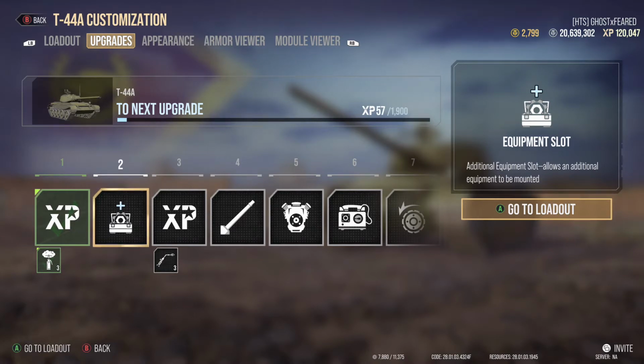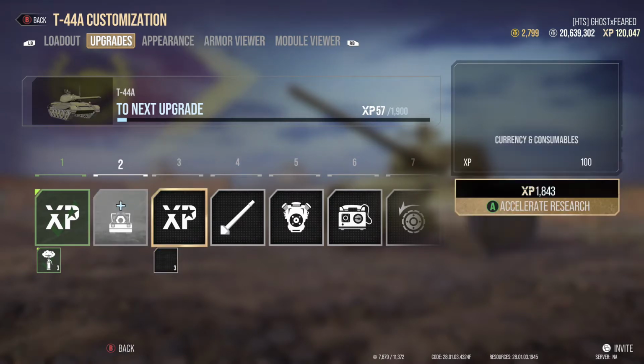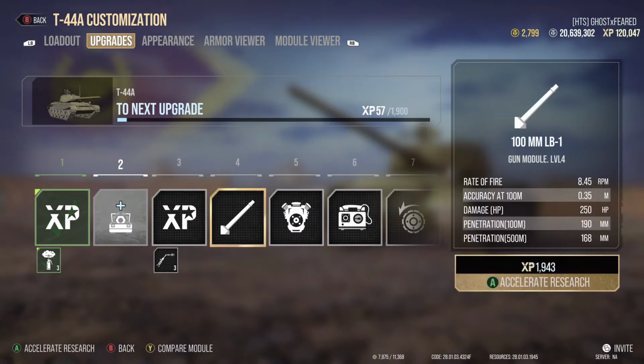Additional equipment to be mounted. Oh, an equipment slot. Oh, so very nice. Positive boost, active use. Restores 5% of tank's HP over 20 seconds. What? They have got a heal now, just like they do in ships. That is quite interesting.